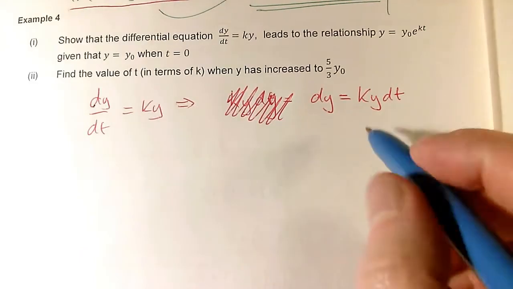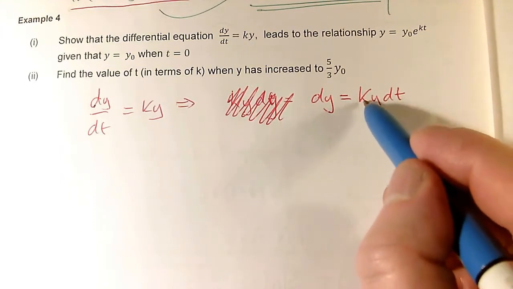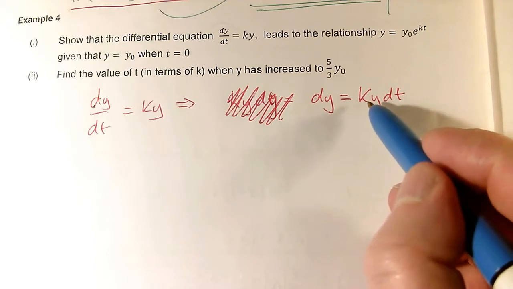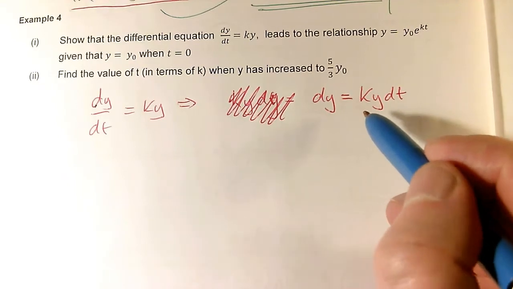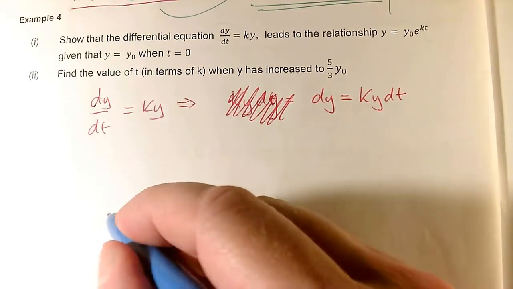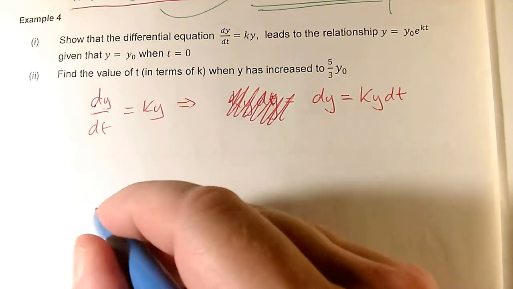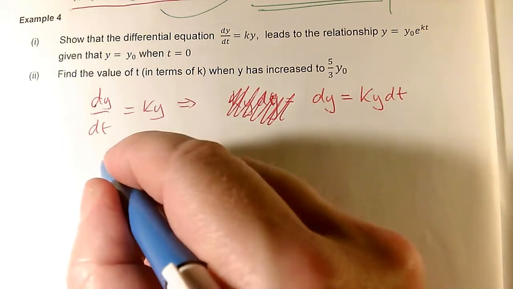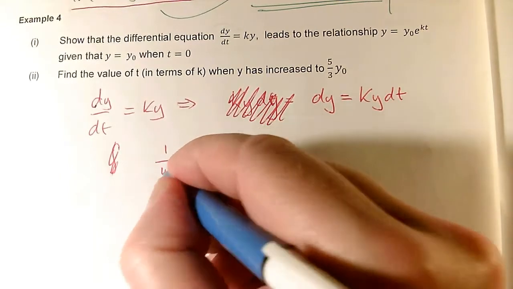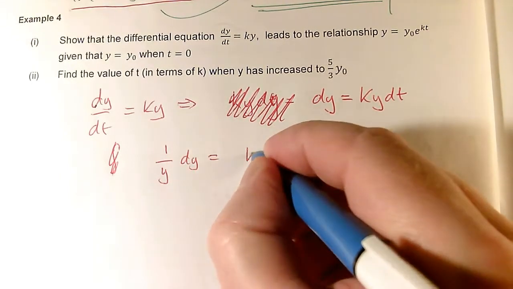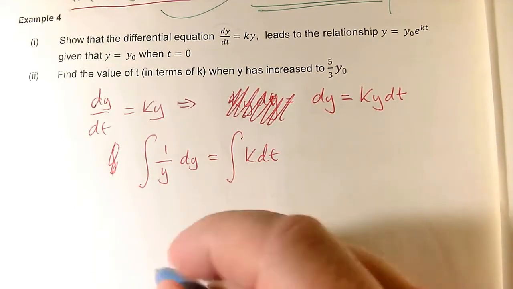But I haven't separated the variables yet because this y is in the wrong place. Now don't be a twit and divide by the k while you divide by the y. A k is just a constant, but we don't want it on the bottom of a fraction. It's perfectly happy where it is. So try and leave your constants on the top of the fractions. This is so much harder if you divide by the k at the same time as the y. So 1 over y times dy equals k times dt, but these are both going to turn into integrals, remembering that k is just a constant.